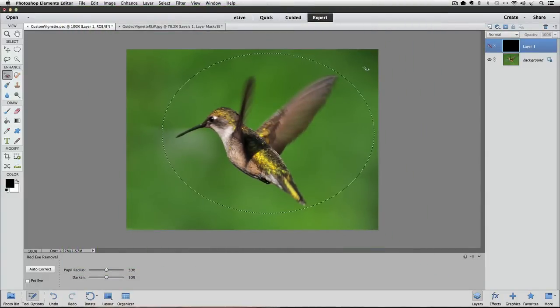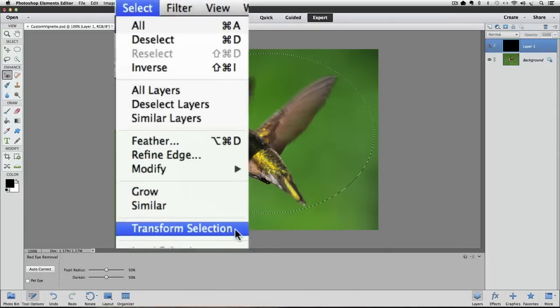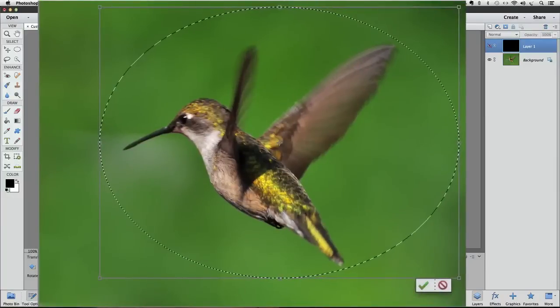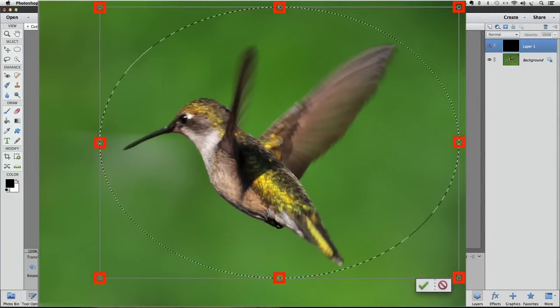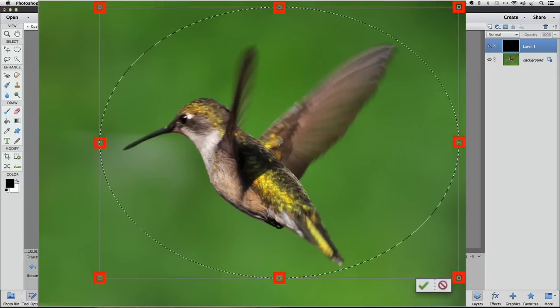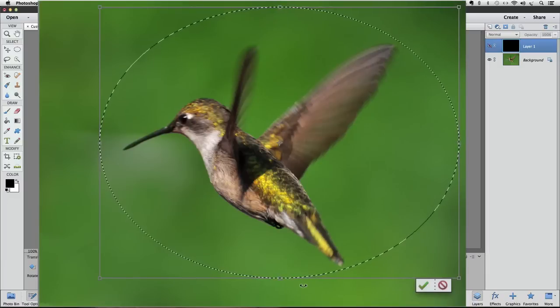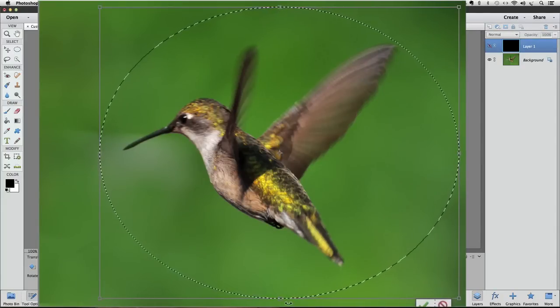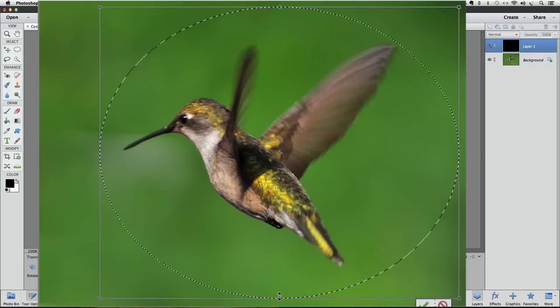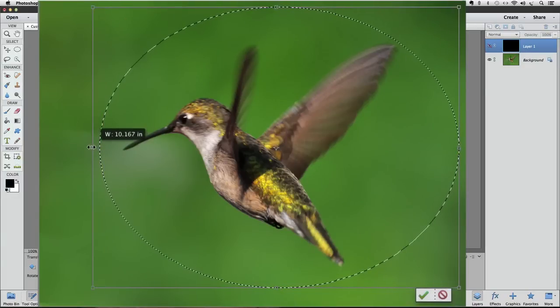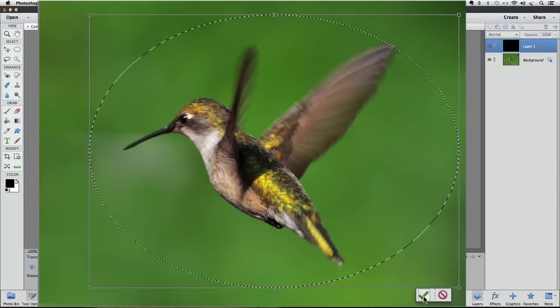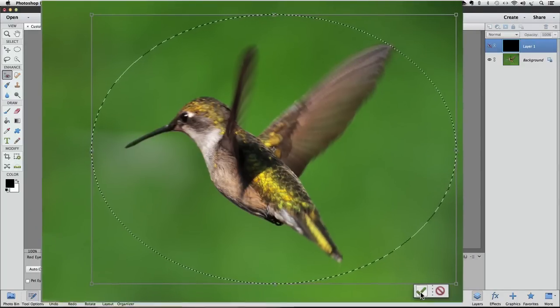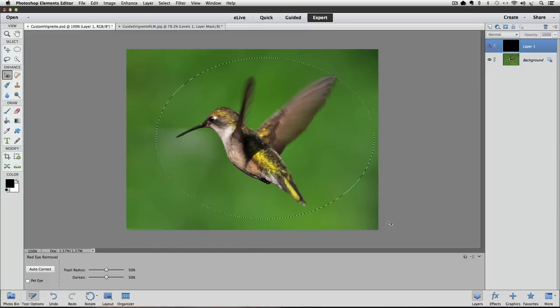If you need to further adjust your selection, you don't have to start over. You can go up to the Select menu and choose Transform Selection by clicking on it. You get this bounding box around your selection with 8 adjustment handles, and you can use those handles to resize your selection. So for instance, if I wanted the bottom of my selection to come down further, I could click and drag on this center bottom handle and just drag down, and then when you let go, the selection goes to the point where you let go. To make it smaller, you click and drag up. You can do that on any of these center handles. I'm going to just go with that, so I'll click the green check mark to get rid of my bounding box and accept my changes.